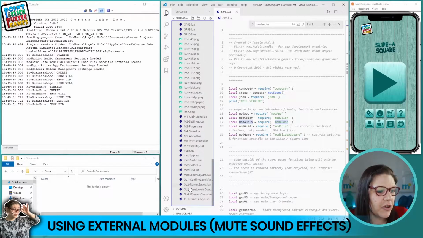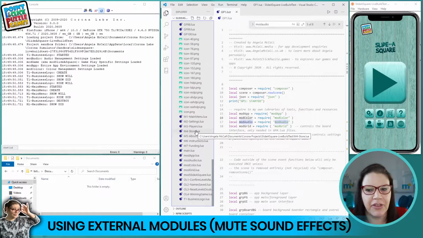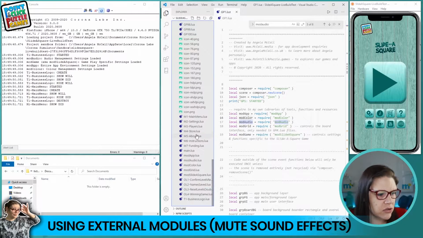So you can see I have got a kind of a structure. I use M on its own for like a menu or a title screen, and I have these little naming methods, shall I say, for how I structure my files. But essentially all of my modules, my own libraries that I am creating, live together. And as you can see, I've named my color one mod color there. So all I'm doing is taking the file name, excluding that .lua extension, and putting it in a local variable which I happen to call the same thing.